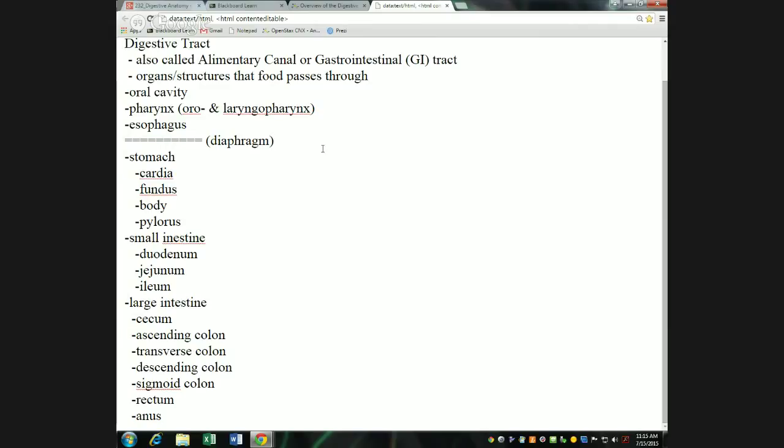That continues down through the esophagus. But then when you get to the stomach, it switches very abruptly to a simple columnar epithelium. And that's what you have continuing on through the intestines, both small and large intestines. So besides the cavities where we find things, also the stomach, small intestine, and large intestine have the same type of epithelium lining them, which is different from everything in the upper tract. Okay. So those are the digestive tract organs.